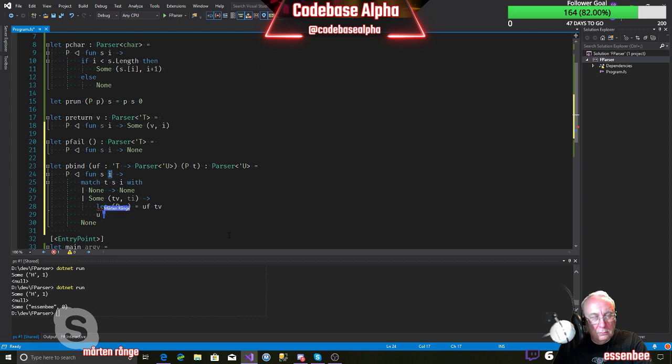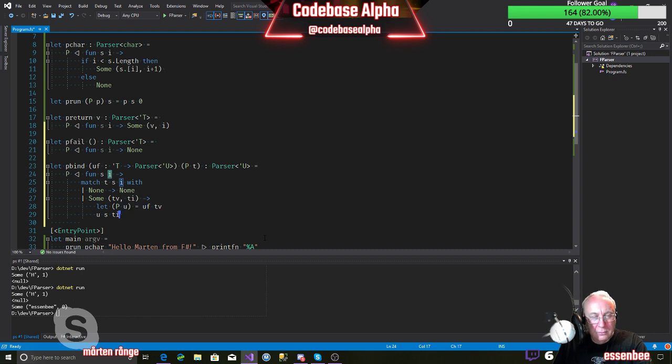So in order to complete everything, we need to run it against S and TI. Now here is the position that is advanced. We advance the position. Here's the initial position, and TI is the advanced position. And that's what we use to run the parser U.